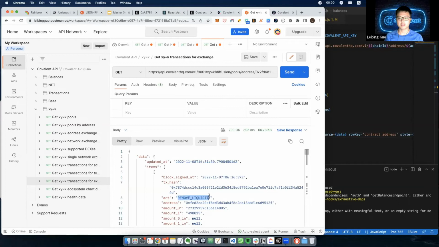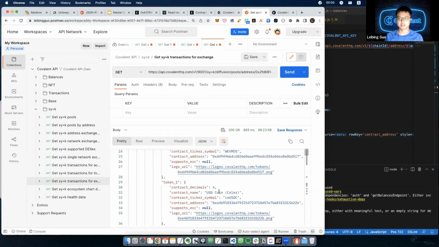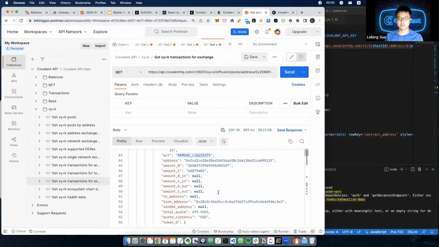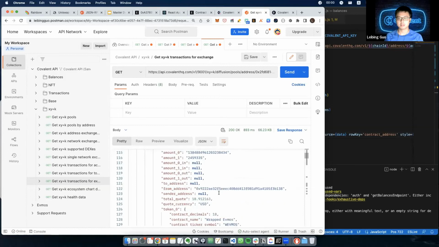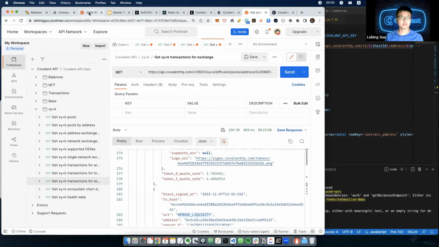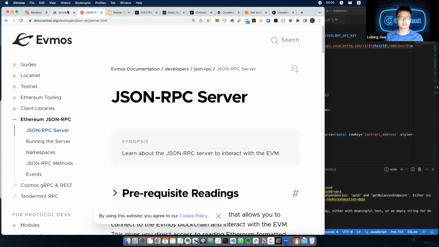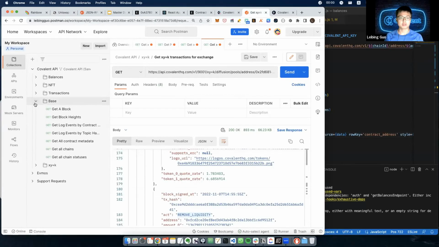And here we've got an act. An act, you can interpret it as the event. A lot of remove liquidity events. Yeah, so each of these will enable you to build this little table here. So that's the power of XY+K.